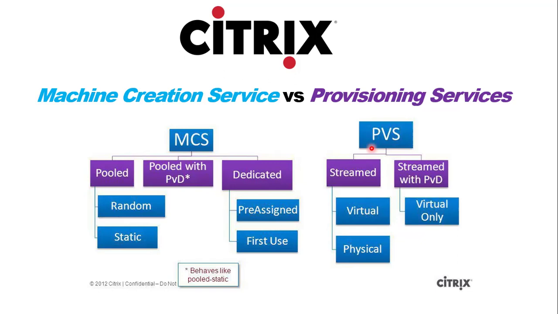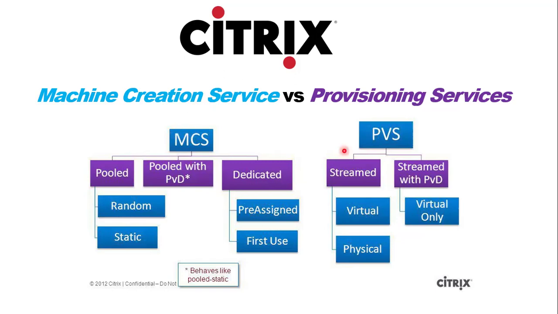Why? Because if we put that in read and write mode, hundreds of users are logging in, and they can modify our VDX, right? So PVS will always work in read only mode. You cannot provide any dedicated desktop to the end user with provisioning services. You can, but in that case you have to create a separate VDX for that particular user. So instead of creating a separate VDX, we can use Machine Creation Services. Why? Because in machine creation services, we provide a dedicated virtual disk for every device.